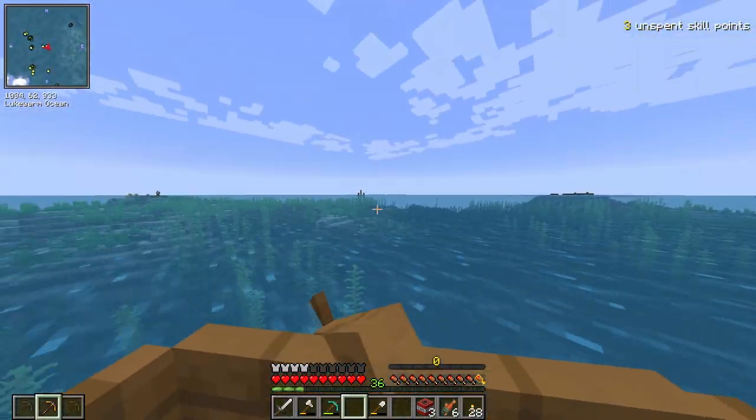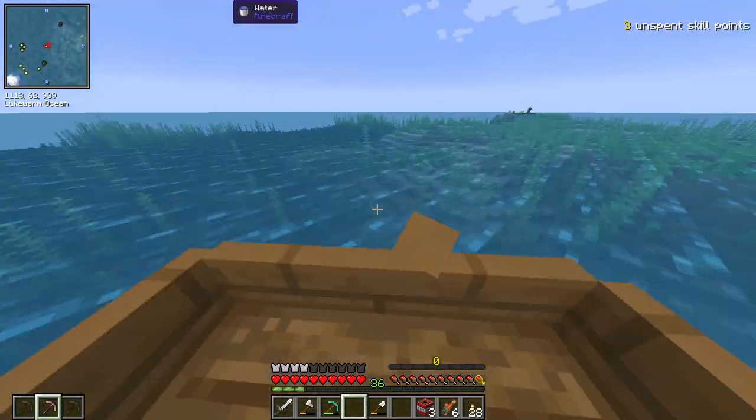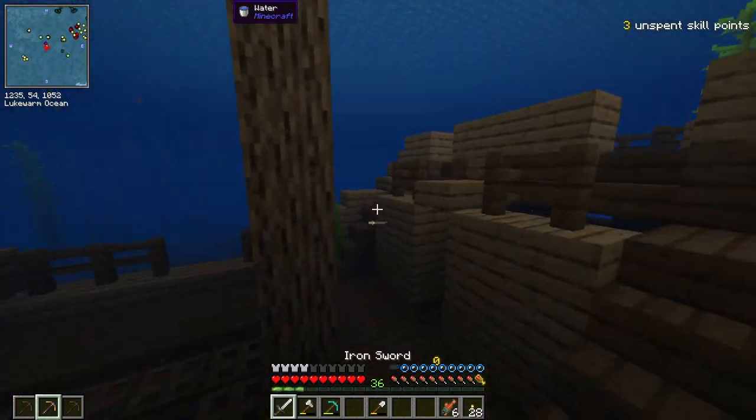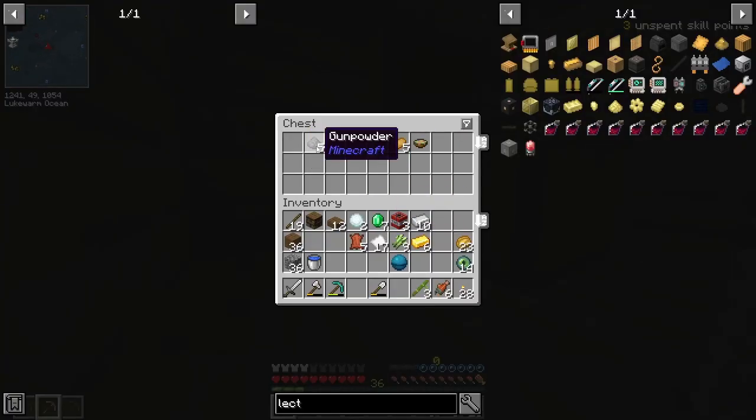Imagine we just casually found... Oh, that's another shipwreck. Imagine we just casually found a stronghold doing this in the ocean. That would be kind of cool. This seems to be a big one, which is really good. Bamboo, very good. I'll take the gunpowder.